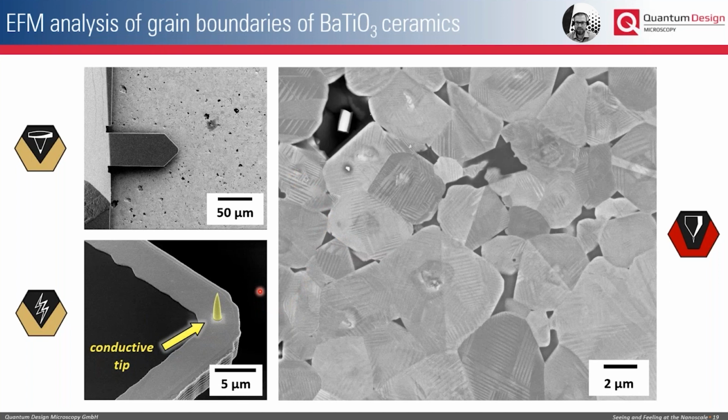And since we're doing electrostatic force microscopy, we need to work with a conductive tip. And here you see the cantilever tip that we are using, which is also a very unique conductive tip. This tip is fabricated by a 3D nanoprinting process called focused electron beam induced deposition. And this tip is made purely out of platinum. And this enables us to create a high aspect ratio, pure platinum tip with a tip radius of around 10 to 50 nanometers. So a very high resolution conductive tip that we then can use to perform the EFM measurement.